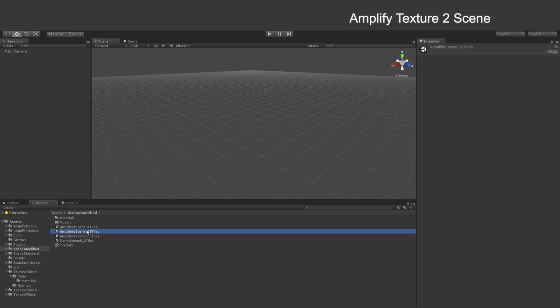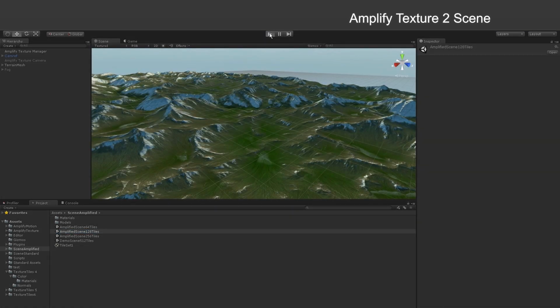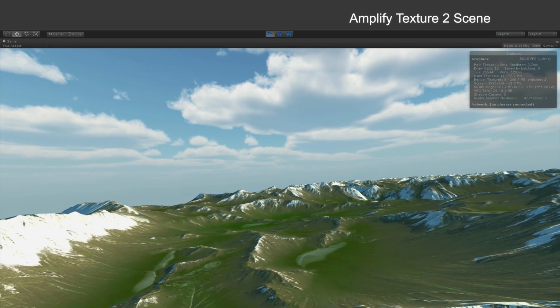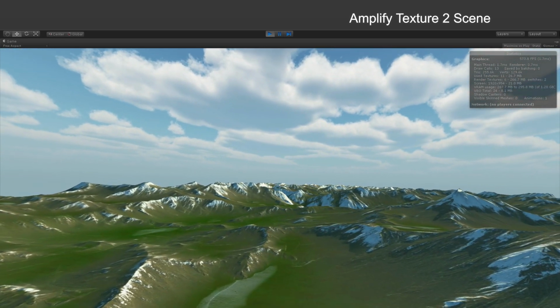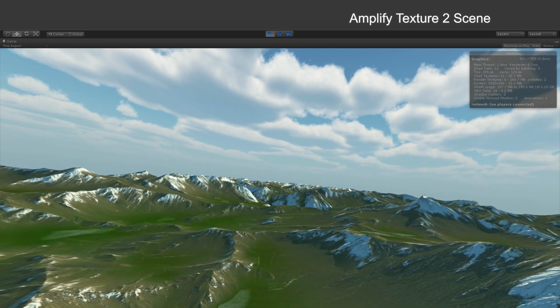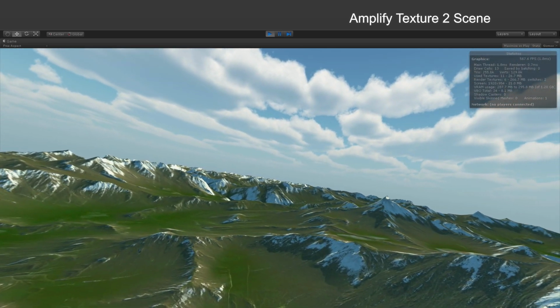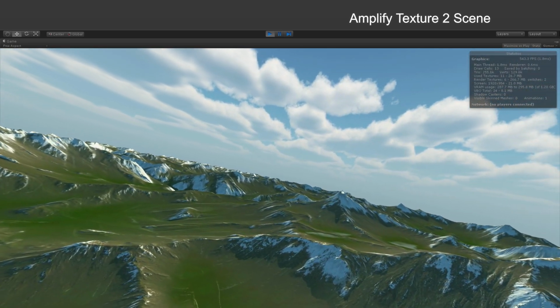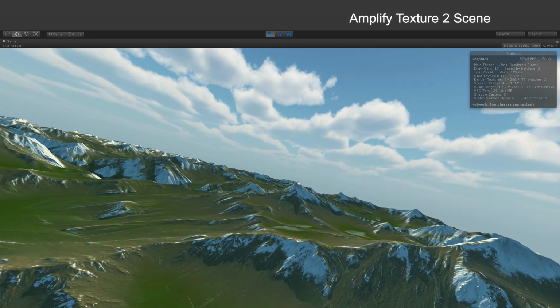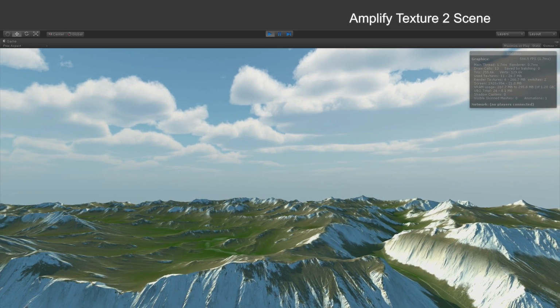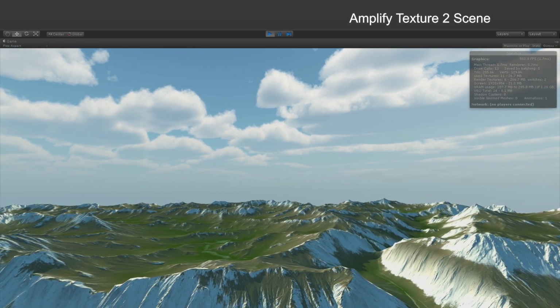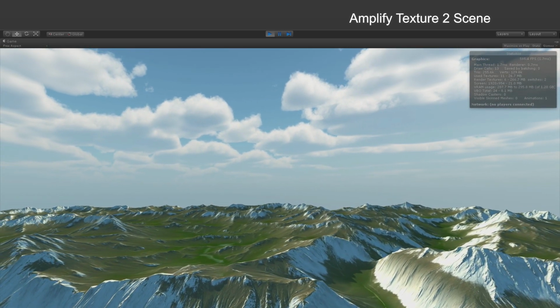Let's do a quick test and go from 64 tiles to 128 tiles, meaning 256 4K textures coming to approximately 16 GB of raw data. That might sound like a lot, but it's only a small fraction of what can be done with Amplify Texture 2. 256 4K textures comes down to 64 8K textures or even 16 16K textures, a number that you can easily surpass with our streaming technology.